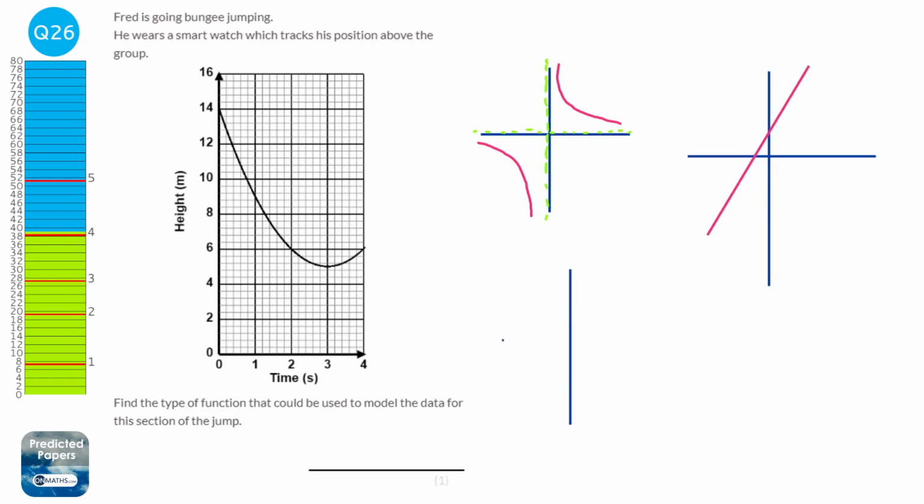Then we've got an exponential graph. An exponential graph just starts really small and then really increases like that and just keeps going up. And here we kind of have that. Obviously the other way around, it starts going down. But here it's actually going up, so it can't be a reciprocal graph.